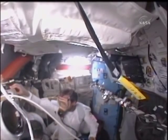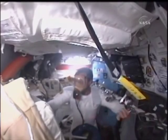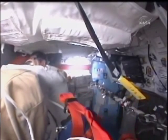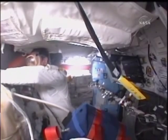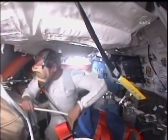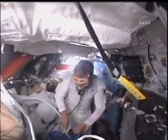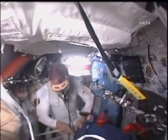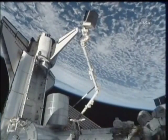Today's spacewalk will focus not only on the installation of a brand new ammonia tank assembly, which weighs 1,702 pounds, filled with 600 pounds of ammonia, to replace a spent tank that was removed on Tuesday during the first spacewalk of the mission by Danny Olivas and Nicole Stott, but also to berth that spent tank, which is grappled at the end of the Canadarm2 robotic arm, back onto a cargo pallet carrier at the rear of Discovery's cargo bay for the trip back to Earth, where it will be refurbished, refilled, and reflown on the STS-131 mission next March. To be installed on the starboard truss of the International Space Station, these ammonia tank assemblies used to provide cooling for the electronics and avionics of the station's backbone.